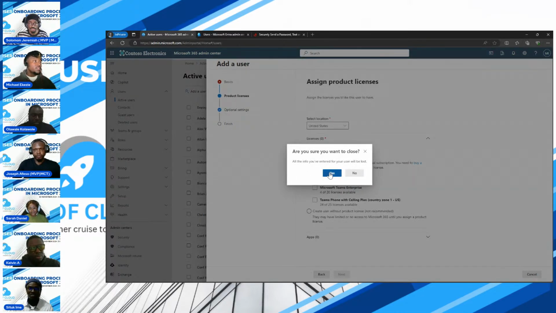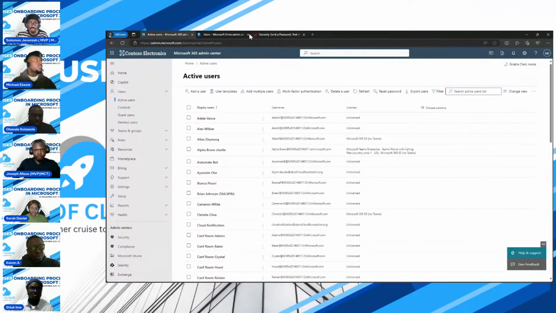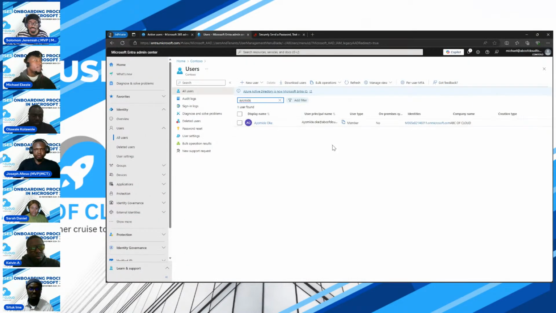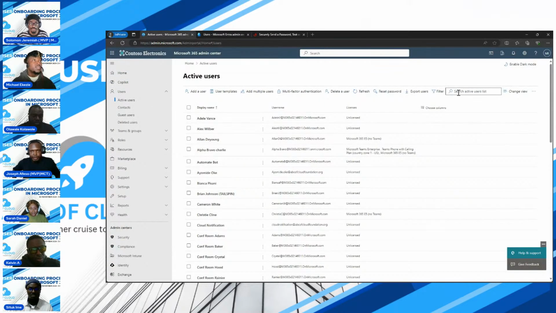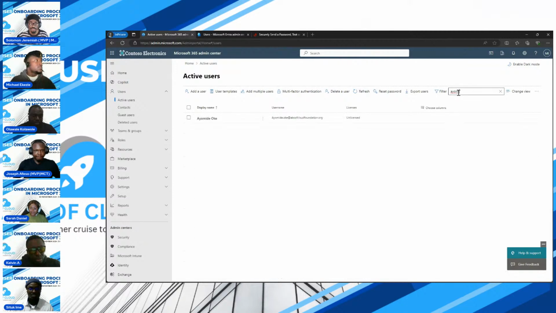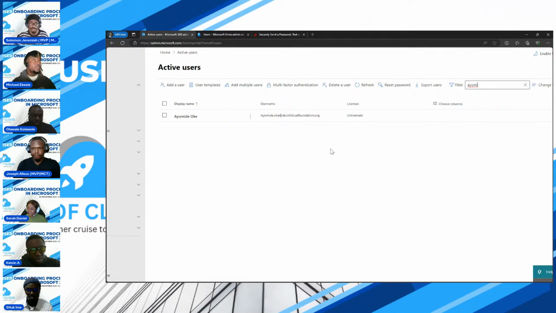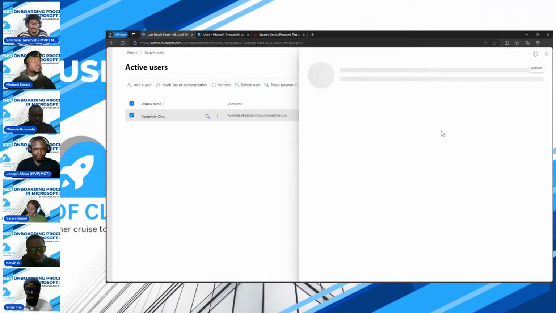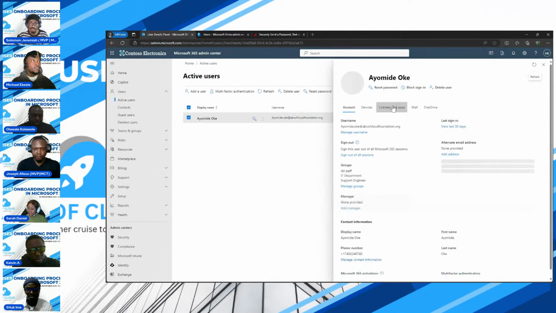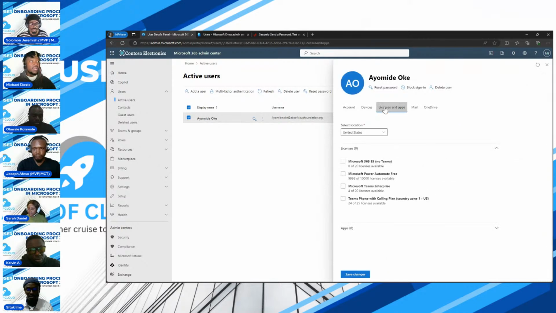Now, yes, that's fine. So just as we've seen her account here, Ayomide, the next thing we need to do is assign a license. As per the onboarding request, we've been told to give her certain licenses, which activate her Microsoft Office accounts. So if I search for Ayomide here, there you go. If you look here, it's saying unlicensed account. Just going to zoom in a bit there. I'll drop into her account. Lovely. And drop down license. Location says United States. That's fine and correct.